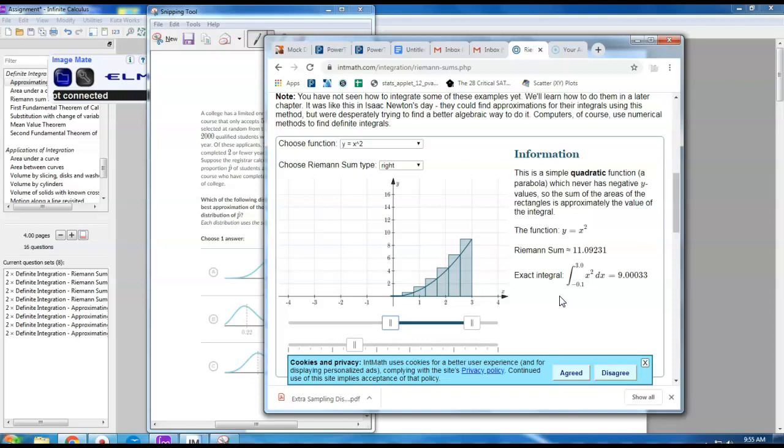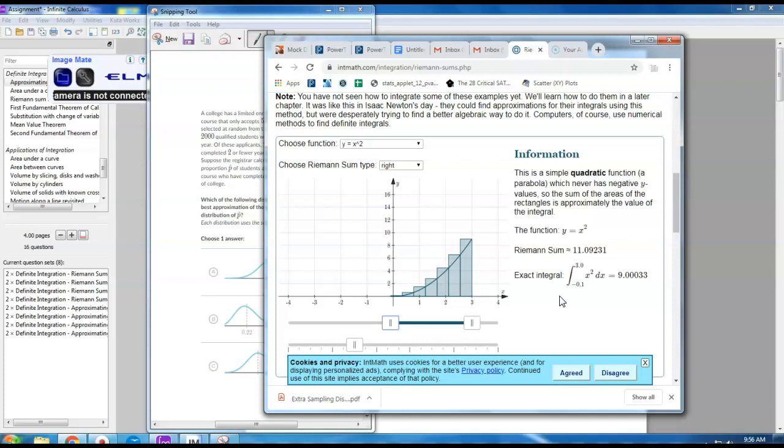So the first thing we do is learn how to estimate it. I can tell you how to find the real answer, but the estimate part is on the AP test. So Riemann sums are the first thing we talk about to estimate. I'm going to show you a few different kinds. Here I'm trying to estimate the area under y equals x squared, between 0 and 3.